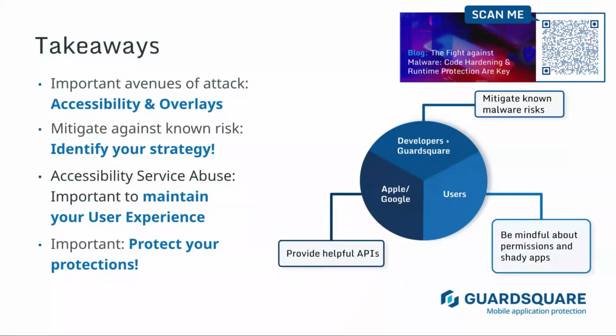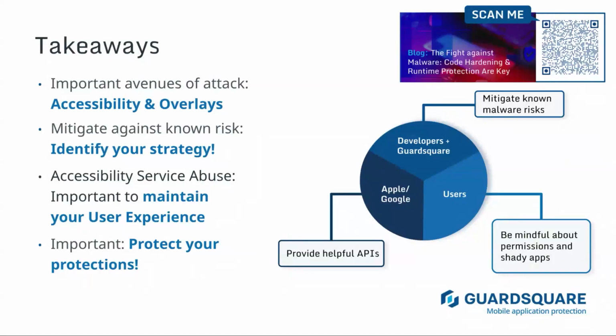It is important for us to remember that the proper protection against accessibility and also overlay attacks and malware specifically is a shared responsibility. Because Apple and Google, for example, should provide secure APIs that developers can actually use. Users should avoid shady apps, installing them, using them, to be able to distinguish which are the legit apps and which are the illegitimate apps. And developers and also sometimes government are involved in educating these users.